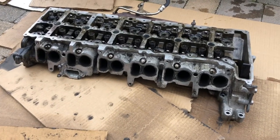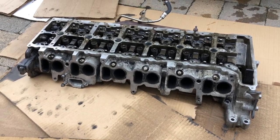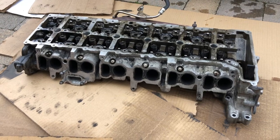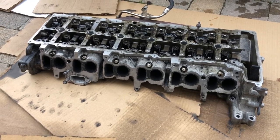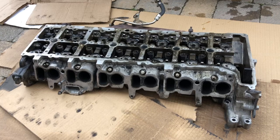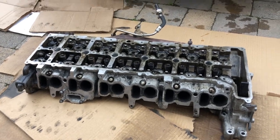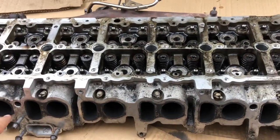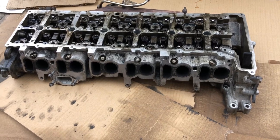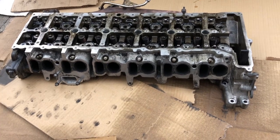After some painful thoughts about having spent money I didn't need to spend, I realised there's actually nothing wrong with my original cylinder head. So I'm going to do a little test. I don't have the equipment to run a pressure test, but I can do a water tightness test on the valve stems. I'll tip it up on end, clean up where the valve seats are so we can see it nicely, and then fill all of the inlet ports with water to see if any water makes it through the inlet valve stems.